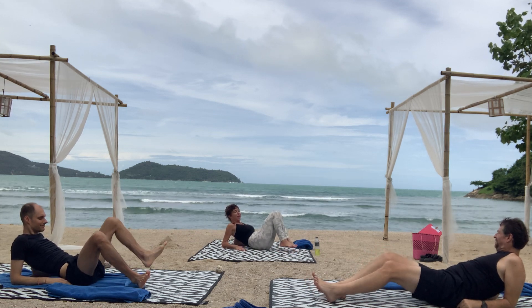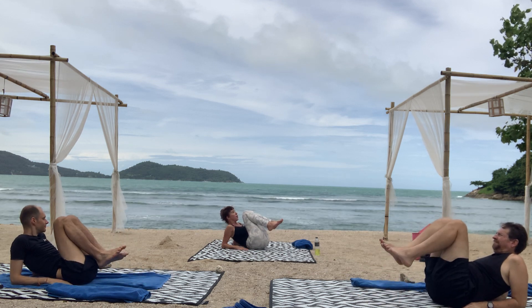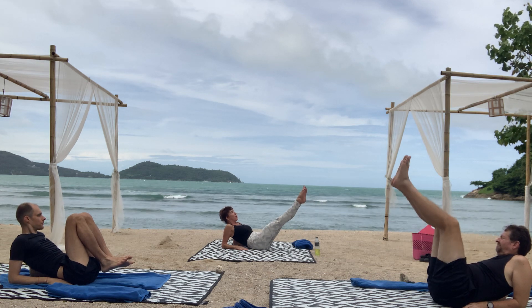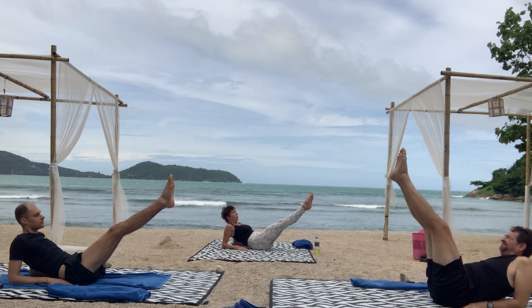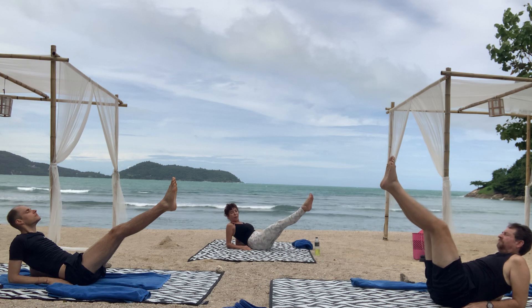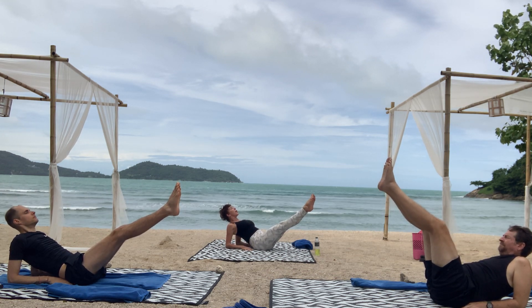We're keeping it nice and mellow today. Bring your knees into your chest, keep your hands next to you, press them into the mat. Then push your legs out, point your toes, and lock your knees — about midway. Chin off your chest. Keep your elbows back behind you, don't let your elbows out. Chest up. Point your toes. Legs straight.